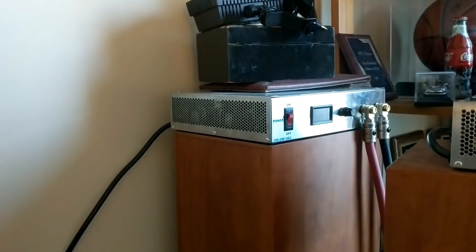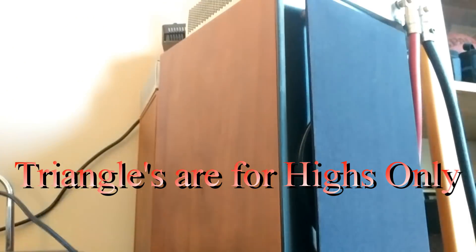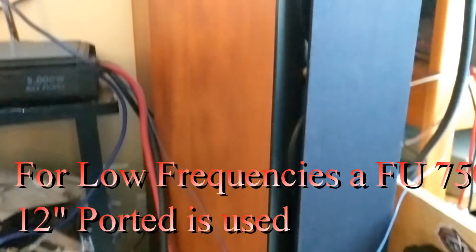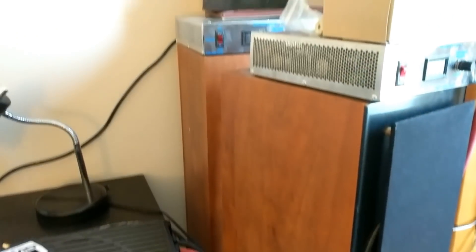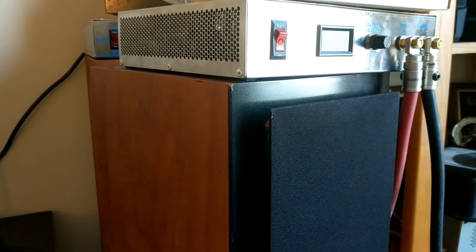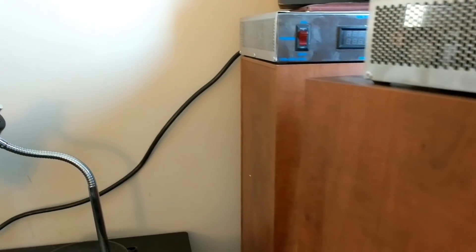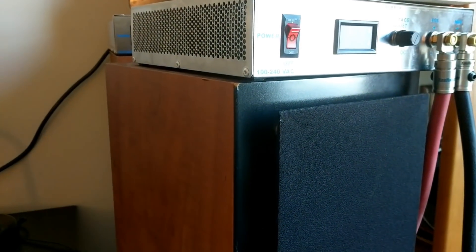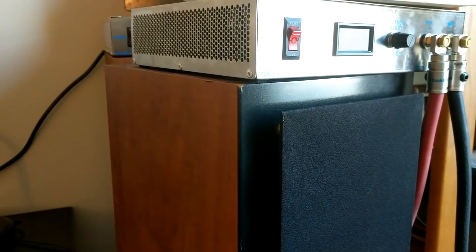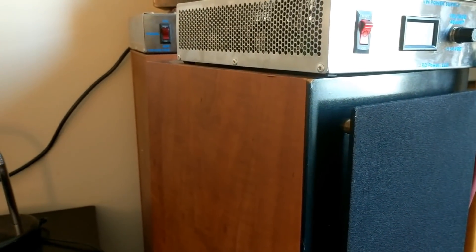Over here — these are what you're not seeing from the front. I want to demonstrate music when I test the amps to see how musical they are, which I don't show in the videos but I do test. I use these Triangle tower speakers — they are not cheap but they replicate the best environment possible for the sound. And of course these here are my wonderful RD Power 2kW power supplies — twin power supplies. They both will generate up to a sustained 150 amps apiece and 200 amps bursting out. That's their peak. They're adjustable from 9 volt to 14.4 volt, so I usually keep them maxed out.